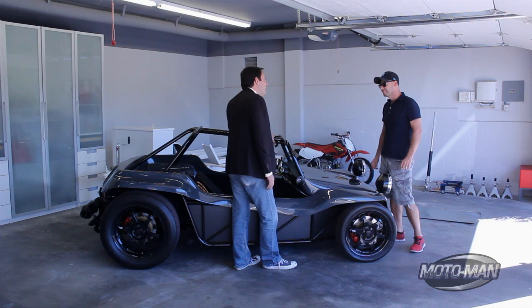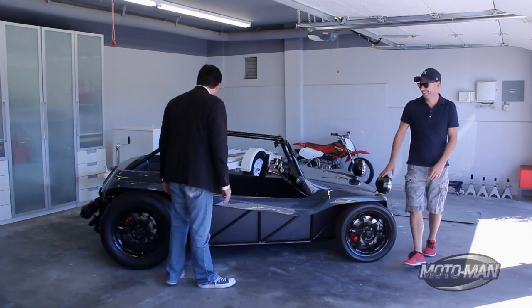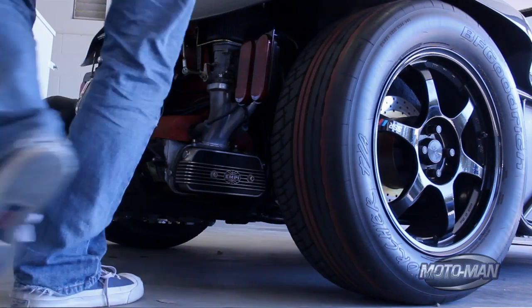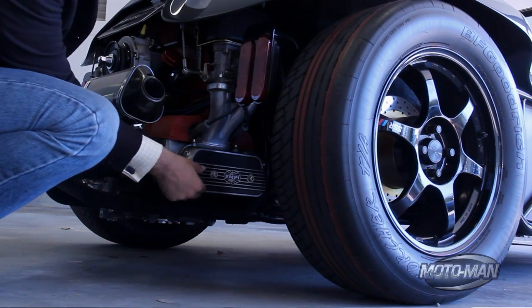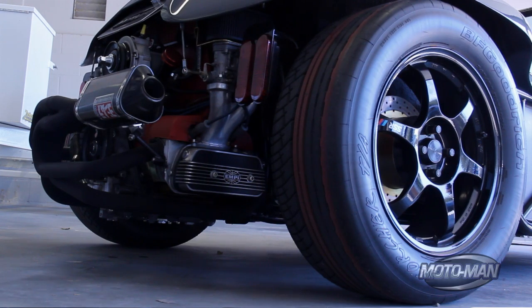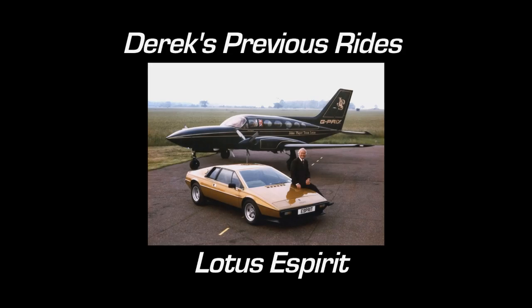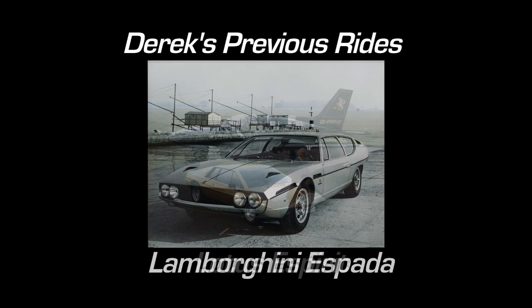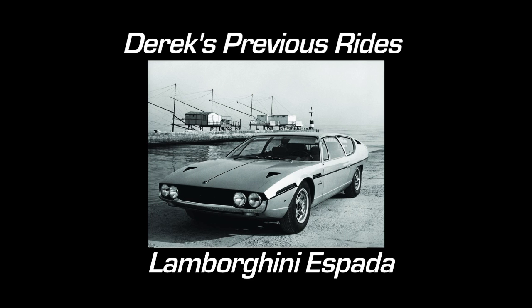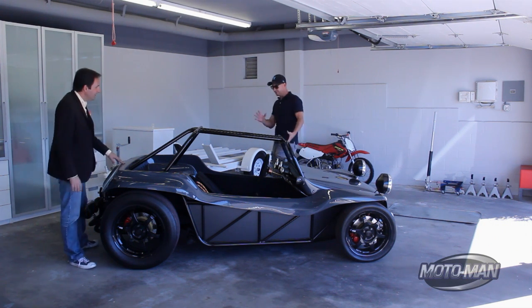I thought the wife doesn't let you ride motorcycles anymore. She doesn't know about this. And then what we got back here — it's a VW. That's unlike any other VW engine I've seen. Yeah, it's an 1800 VW air-cooled motor, dual carburetors, motorcycle exhaust, the whole deal. This is certainly very different than a Lotus Esprit and a Lamborghini. I like vintage cars, but I wanted to do something a little bit more of my own. This just kind of represents a bit of my own creation, if you will.